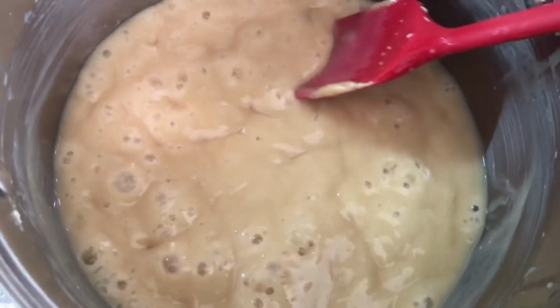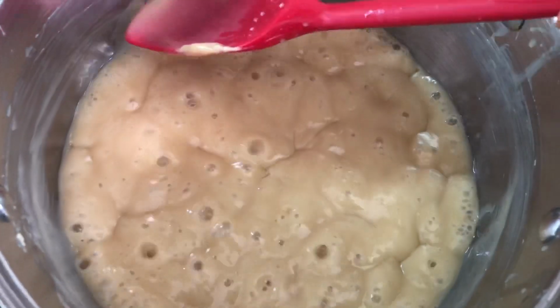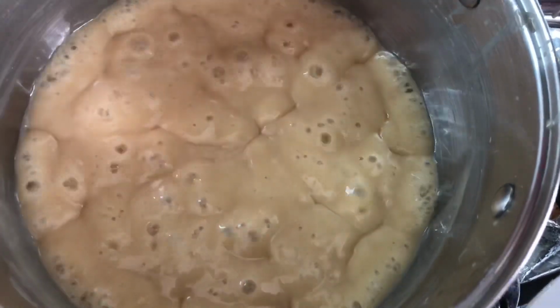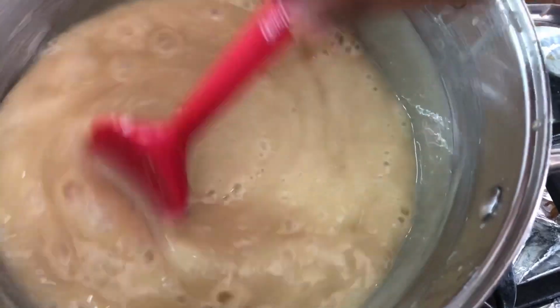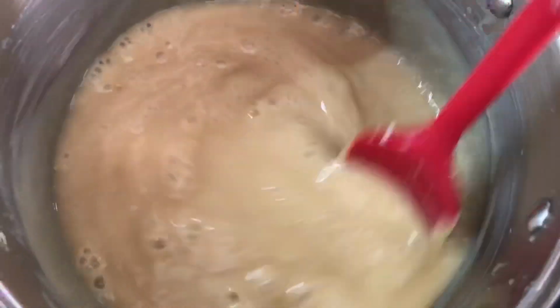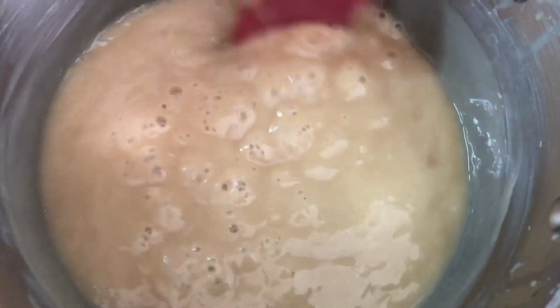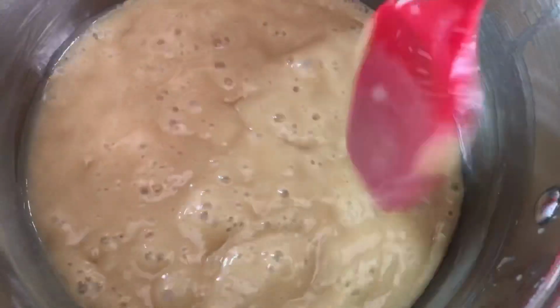So what I'm gonna do at this point, I'm gonna fish out those cardamom, because once this gets harder, it will be a very slim chance for me to get those cardamom out. So I already have one and I have three more. So I'm gonna keep turning, and when I get to a different stage, I will show you guys again how it looks, but at this moment I have to keep stirring it.